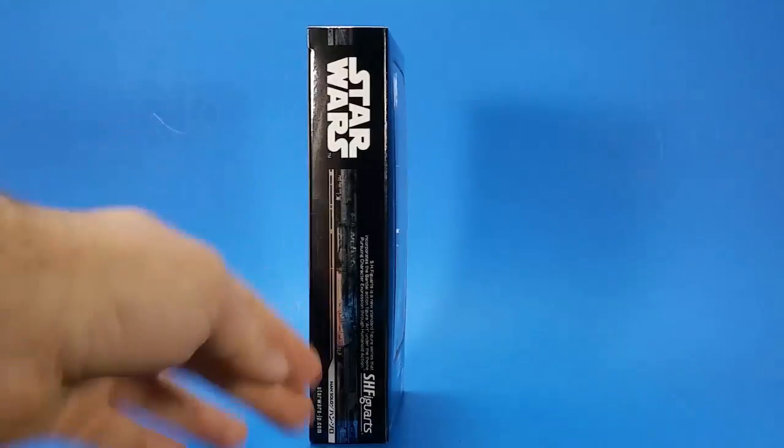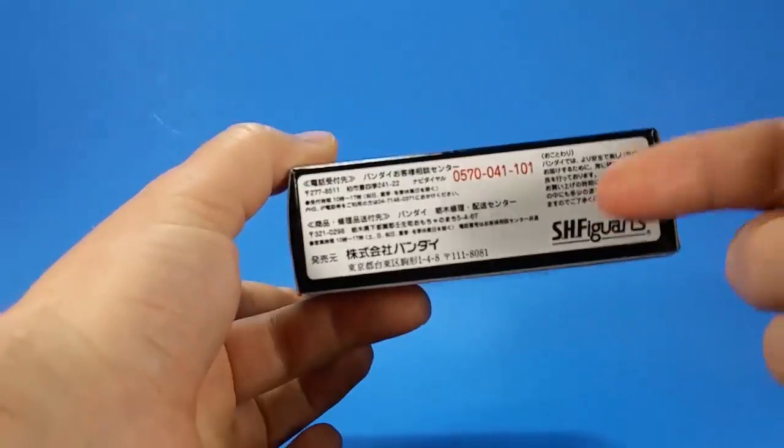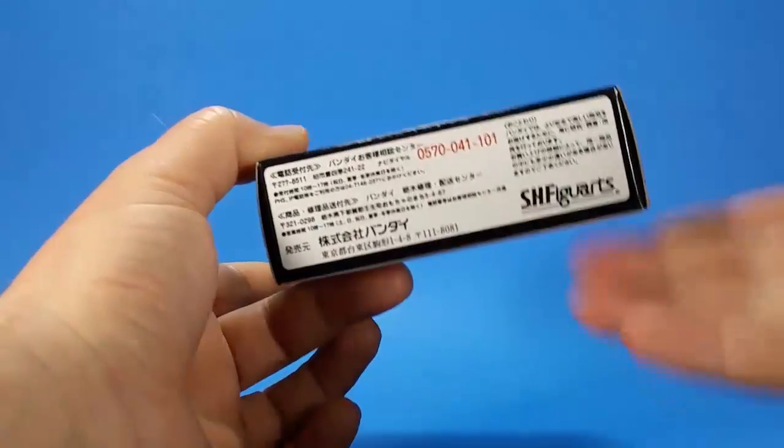On the side, more silver highlights, Star Wars logo. The top, you get Star Wars logo. On the bottom, more unreadables. I figured this is more legal than the back of the package.